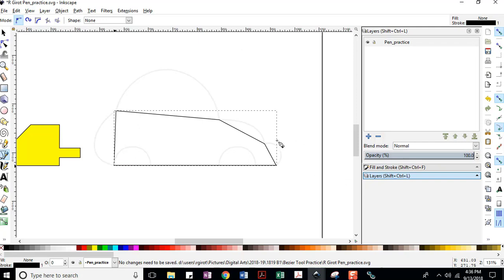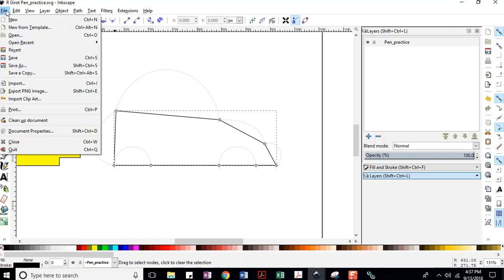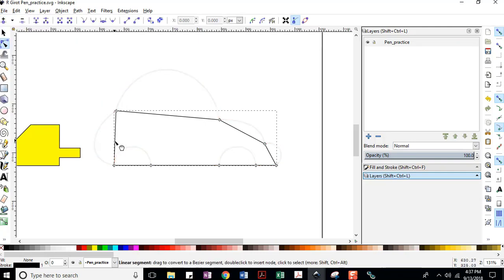Okay, so here is how you make these segments or paths turn into curves. We're going to use what's called the node tool. Edit paths by nodes. Click on that. And then all you have to do is just grab that and bend it. Wasn't that cool? Grab it. Whoops, I have to click save every time when I make a video. You won't have to do that at home, but it is still a good practice to get into, just saving every time.